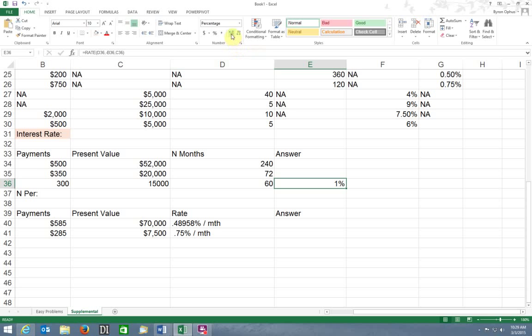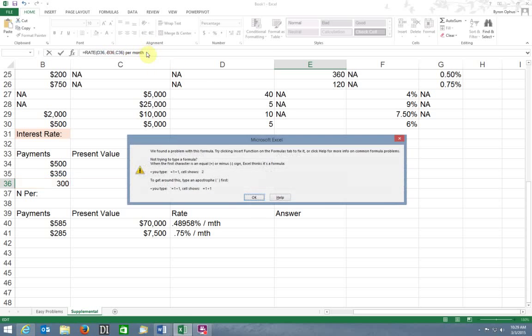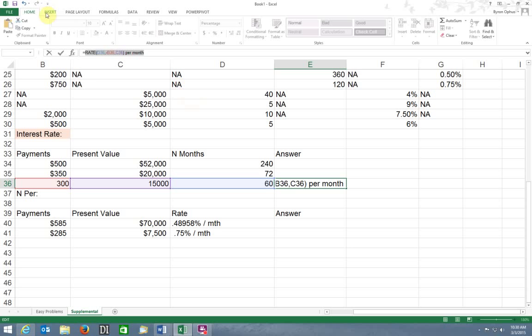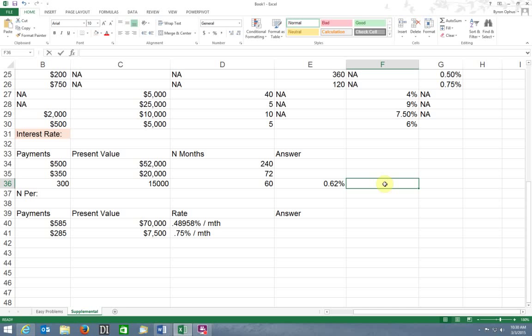Okay, it comes up with that, and that's okay. But I think what you ought to do is come here and then say that that is like per month. I don't know if that'll work out right or not. We'll see. No, that didn't work. So let me just kind of back the train up here. I'll hit my escape. I can just put it here then. Whoa. If I went to this, then my deal just jammed up. There we go.